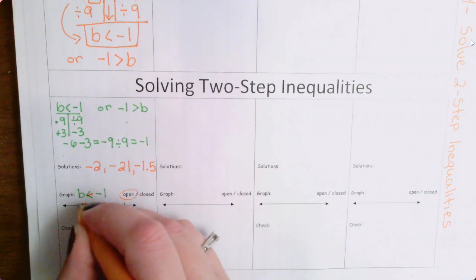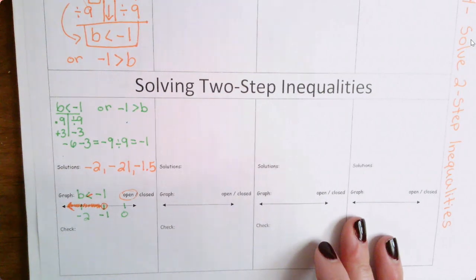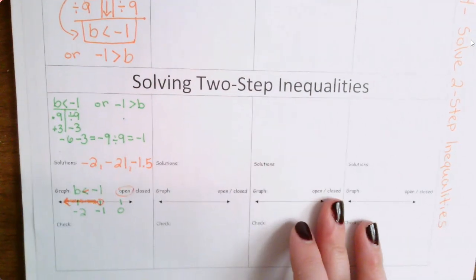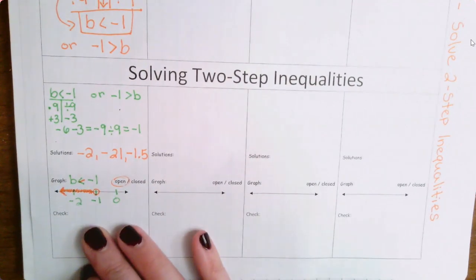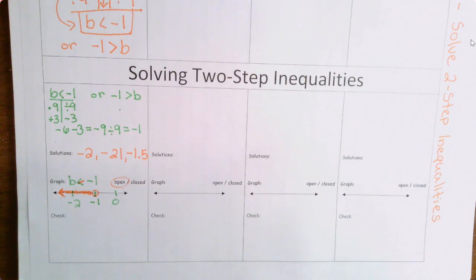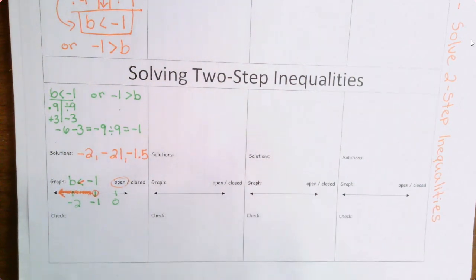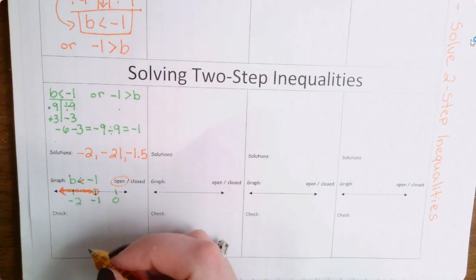And as it makes sense, these values are to the left. These values to the left are less than -1. In fact, -2 was one of the possible solutions that we came up with. Now I want to make sure to check this. Especially these two-step inequalities, you could end up flipping your sign around if you divide or multiply by a negative. Some of these you'll see your variables on the right-hand side and you have to make sure you graph that correctly. So the check is super important, but it doesn't have to take very long.